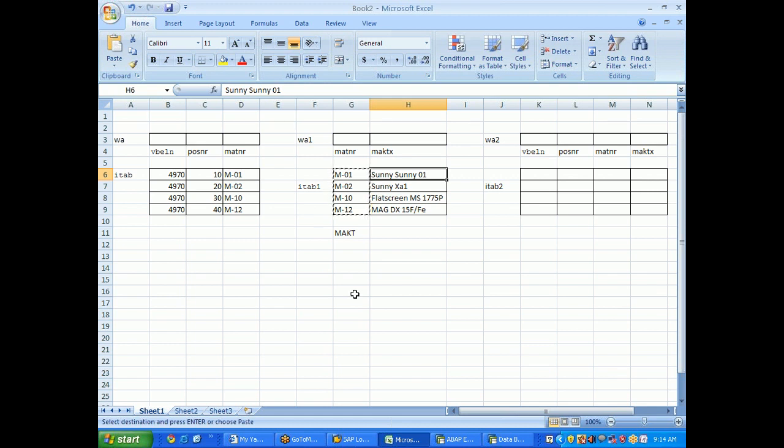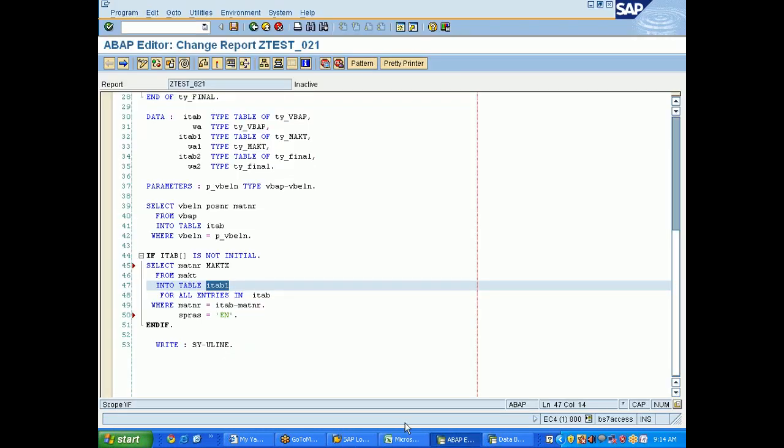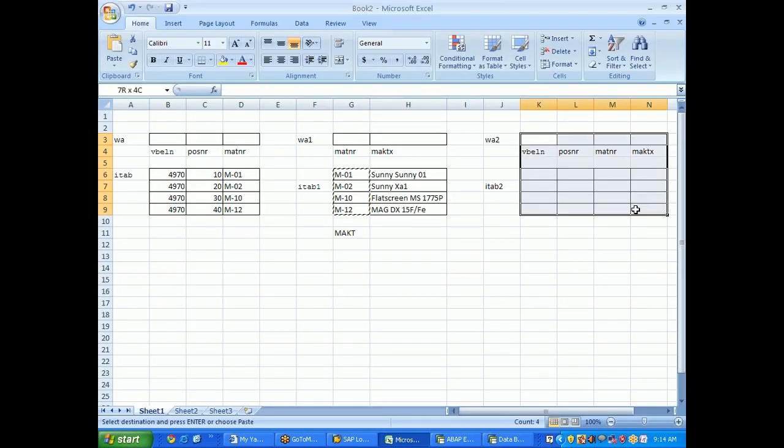Mostly you should be able to write it because we have already discussed. Just practice it. Otherwise, we'll see how to put the data into the next internal table. We have already created one more internal table, but we have not dealt with it yet. We will discuss how to handle this internal table.